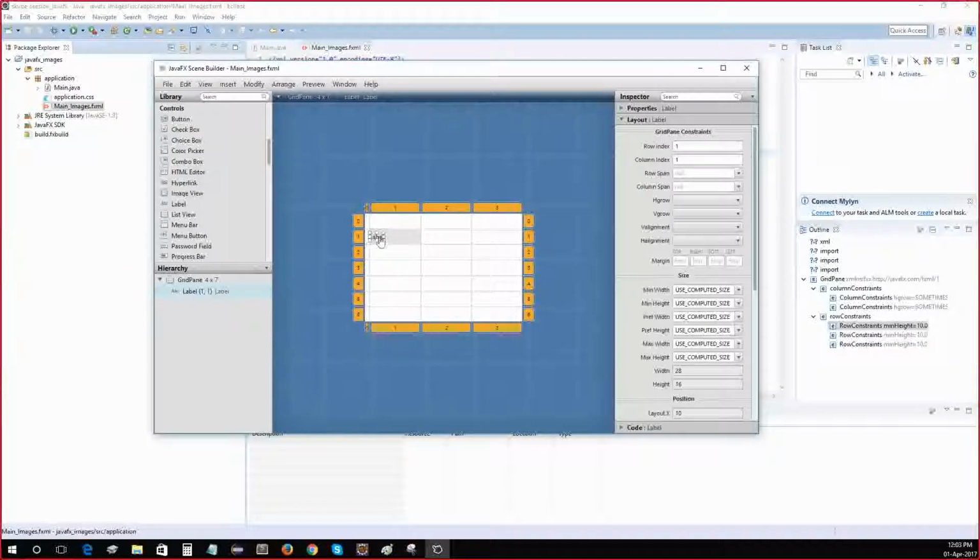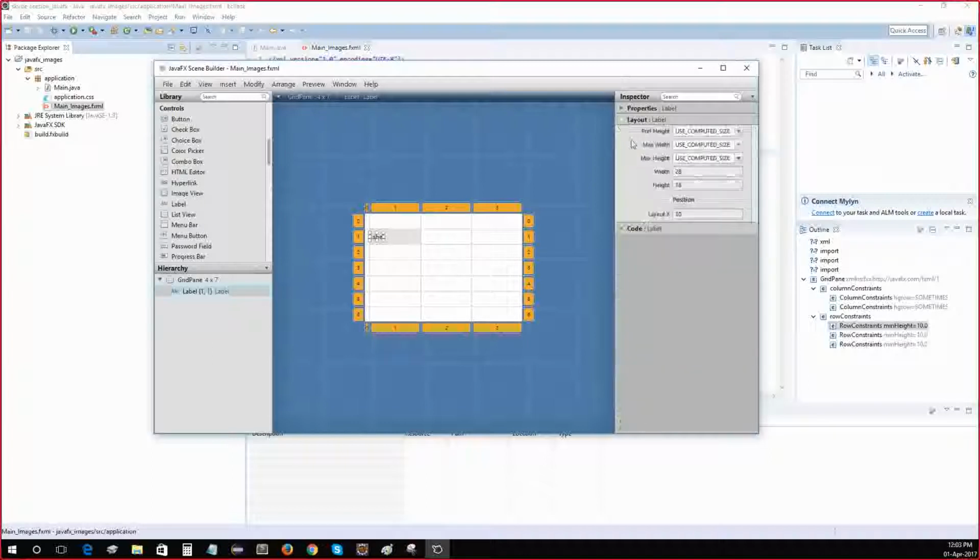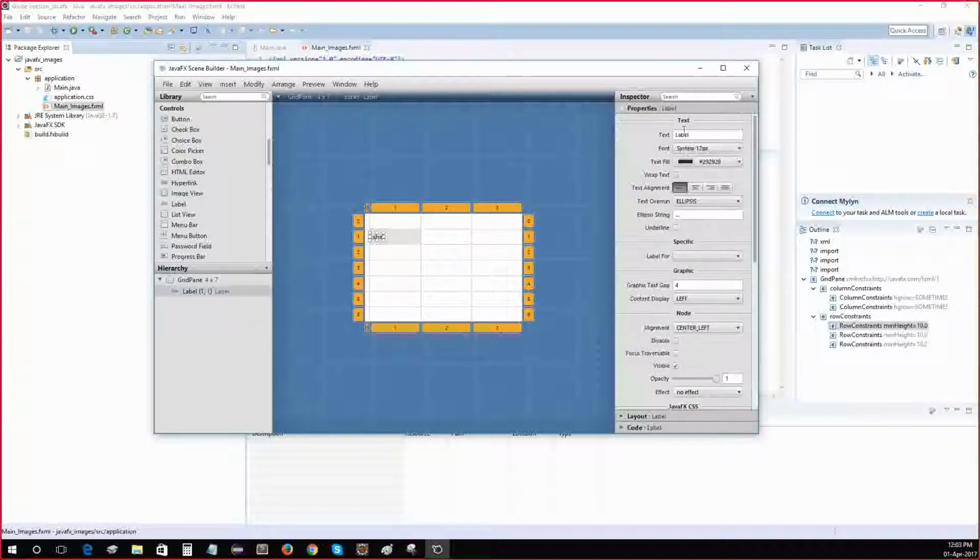So I'll go back to my label. I don't want the text to appear as label. It doesn't mean anything. I want to change the text. To change the text, I'll go to properties, and in the properties area, it has a text label. So I have to change this. I'm not going to show fruit. I'm going to show vegetables. So it's different from your assignment, but you can reuse a similar approach for your assignment.